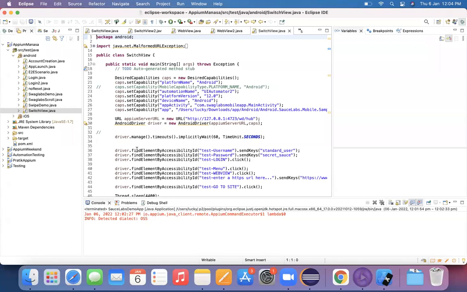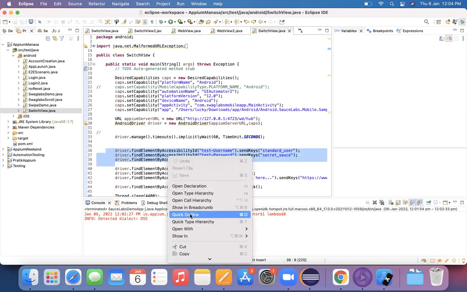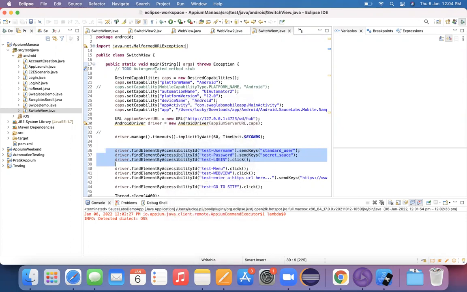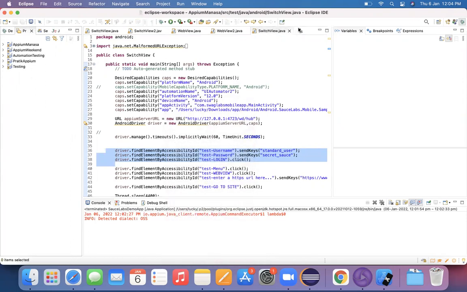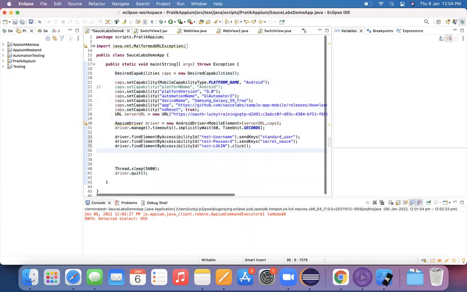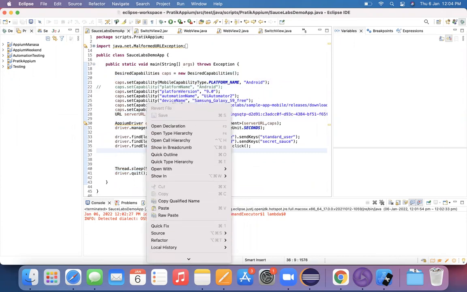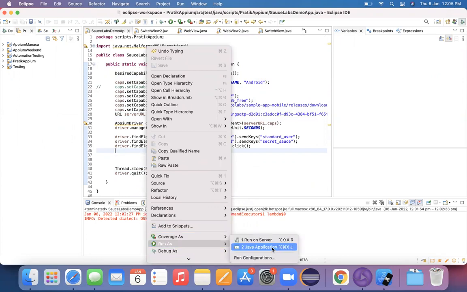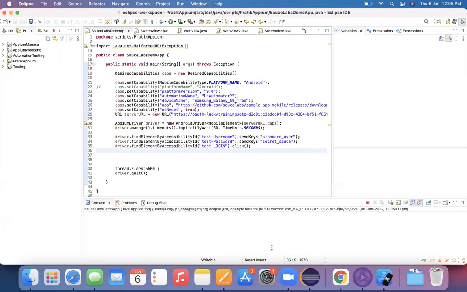Yeah, guys, here is a program that I have created sometime before to perform certain operations on Swag Labs. I'm copying that particular code base just for the login related functionality, and I'm placing that particular code here inside this new SauceLab integration. I haven't done anything. I'm not writing down, I'm not identifying the locators and all those things. As I have already worked on this application sometime before, I tried copying that particular code base and placing it here to cross-check whether this application is working or not.